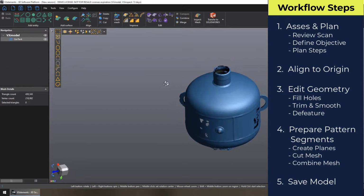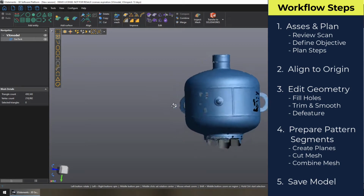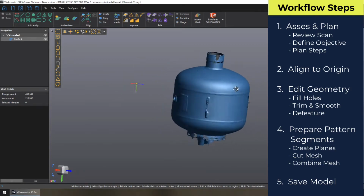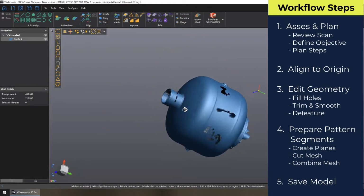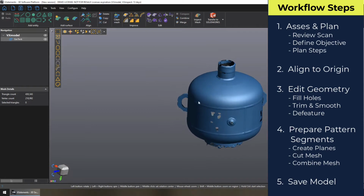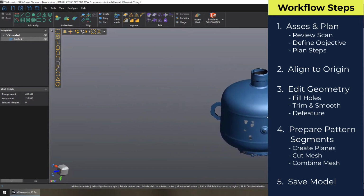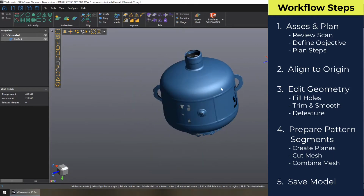Okay, before we begin our workflow steps today, I'm going to ask our application engineer, Luke Naransky, to just cover some of the basic elements of the VX model interface and how to use some of the features that will be very helpful in our convert to CAD process as it relates to creating pattern pieces. I'm going to hand the microphone over to Luke now.